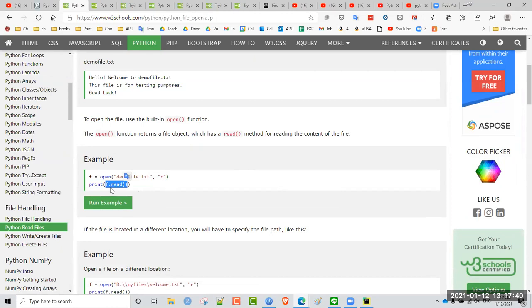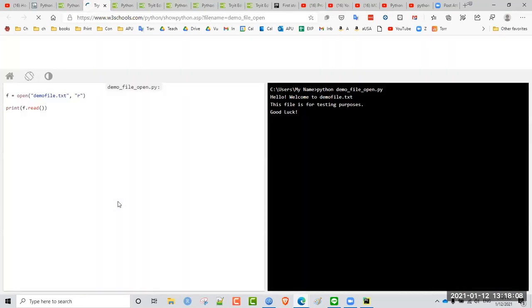So that's okay, except if the file is really big, then this could be a dangerous thing to do. If the file is just these 3 lines, that's tiny, there's no problem at all in doing this. So if the file is small, you can just do f.read, and that will read the entire file, and then it will print the results. So we can see the results of that. So it just prints the whole thing.